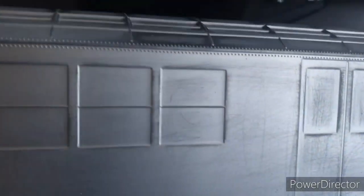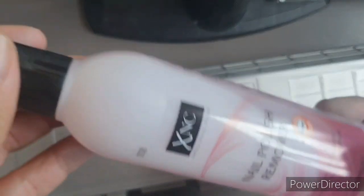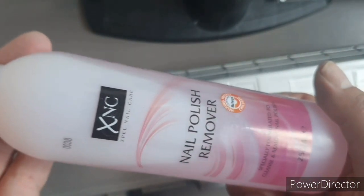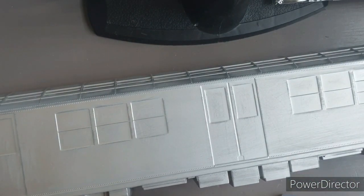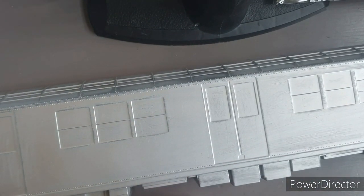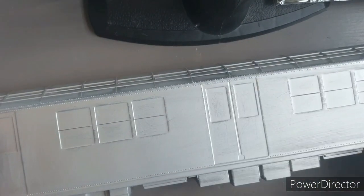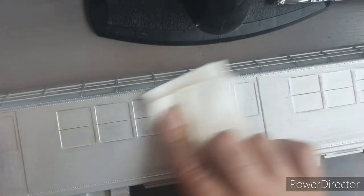You can see that I've keyed up the plastic, and now I'm going to use some acetone or some nail polish remover and just give it a little wipe down, get the loose plastic off of it before I spray it.